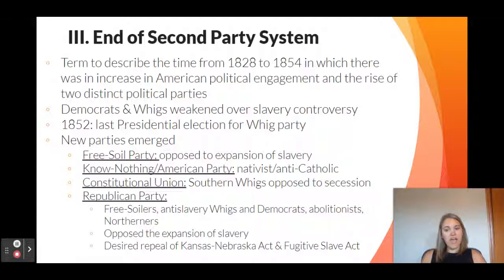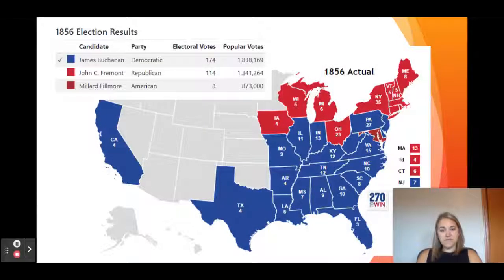But then most importantly is we have the Republican Party. So this is going to be a coalition of a wide group of anti-slavery and abolitionists. They are in agreement about opposing the expansion of slavery. They are not in agreement about abolition. But they do, one of their main planks of their platform is they want to repeal the Kansas-Nebraska Act. So in 1856, we see the Republican candidate John C. Fremont doing very well for this being the first presidential election just 2 years after the founding of the Republican Party. We see him uniting a huge swath of Americans in the Republican Party.